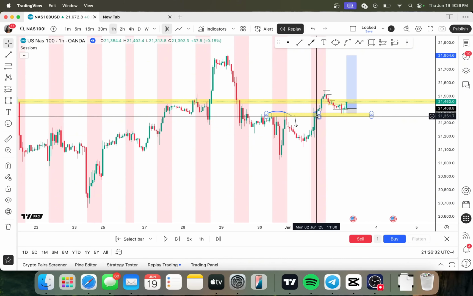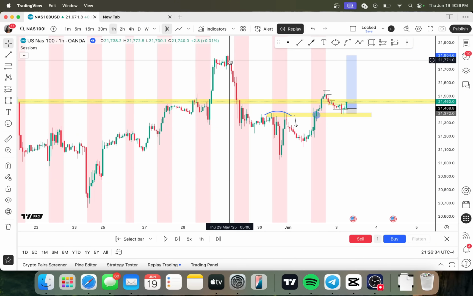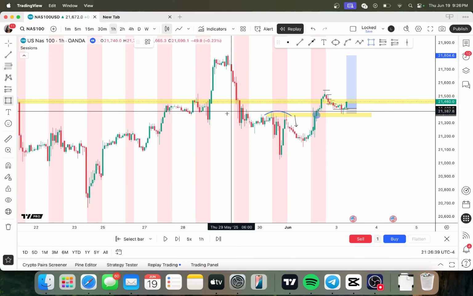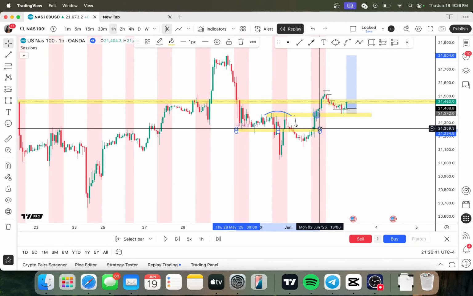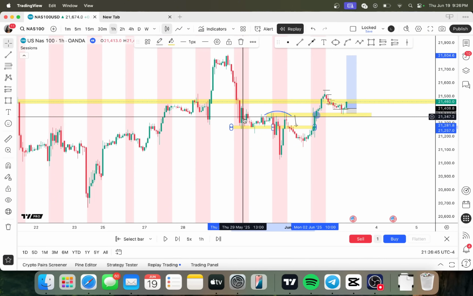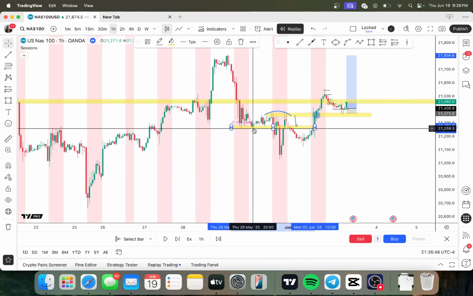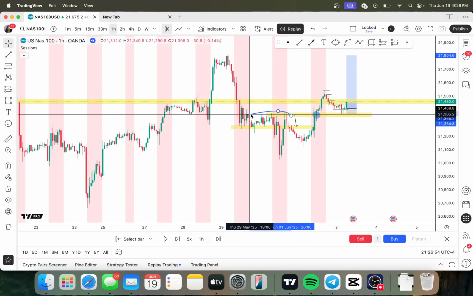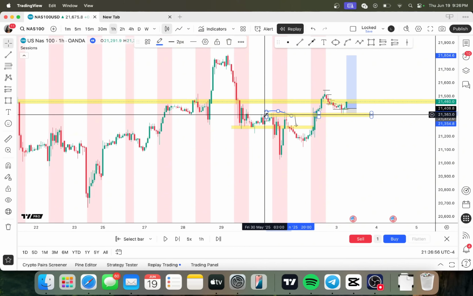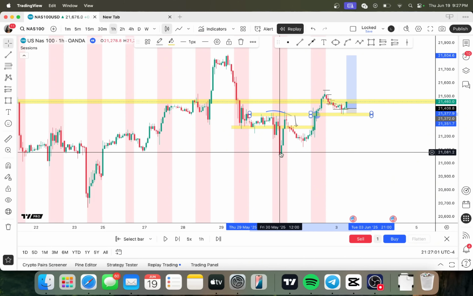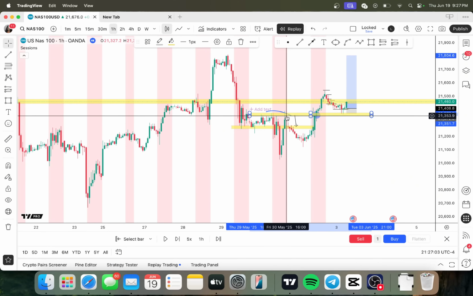So then the 1 hour went back bullish because we can see price sold off here, made a support, right? And this is for the 4 hour, right? 4 hour makes a new high, sells off. We're looking at the 1 hour. We see that the 1 hour made a support, tried to come up, made a resistance. Sellers are sitting at this level. So now since we know sellers are sitting at this level, we know that this is the level that price needs to break above. It ends up selling, new low, comes back up to this resistance.